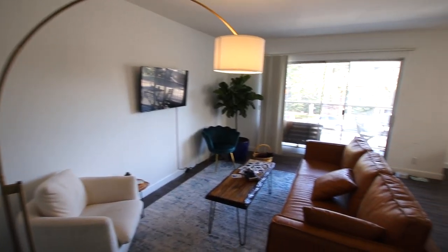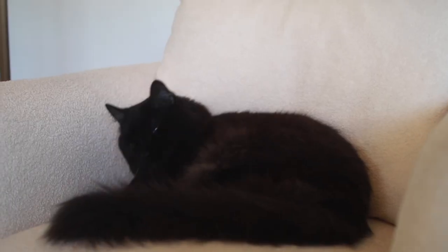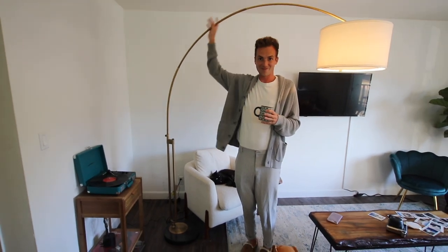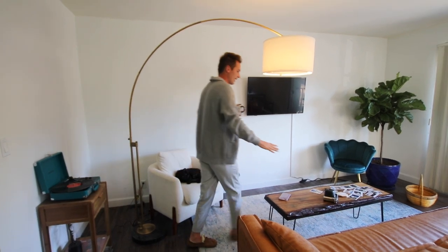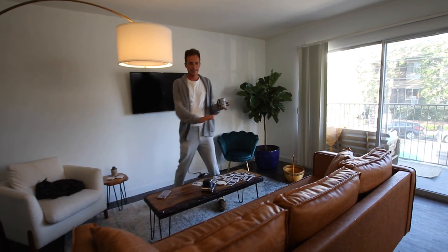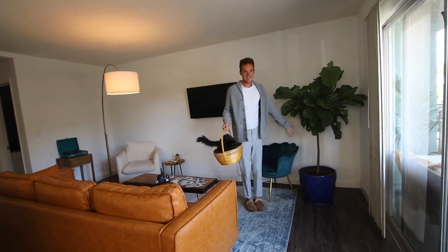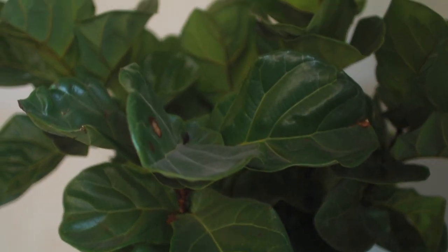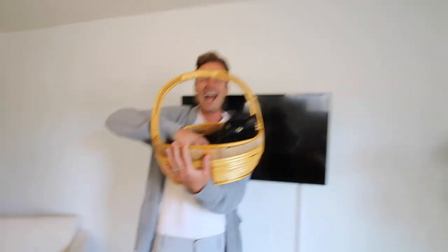So this is the living room — just take it all in for a second. Puffy's actually sleeping. This is his chair — it's not a human chair, it's meant for Puffy. No one else sits there but him. There's not much lighting in here, so we wanted a lamp that lights up the whole room when it's dark, and this does the trick. We've got kind of a wood theme going on — a wooden coffee table, a wooden side table — as well as a caramel type theme, and a blue theme. The carpet is blue, this chair is blue — it's also Puffy's chair. And over here we have Puffy's basket. Here we have the ficus that we spent way too much money on, but look how beautiful she is. Her name is Fiona. Puffy did not come with the apartment — I've had him my whole life, and I flew him out here a couple months ago. He's officially an LA kitty, just like his dad.